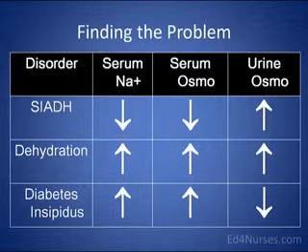Now, we have a couple wordings here that might throw some people. When we talk about osmolality, serum osmolality, urine osmolality, whenever we talk about osmolality, simply substitute in the term concentration instead of osmolality. So here, it would be serum concentration, and urine concentration is what we're going to substitute in instead of osmolality. Now, let's take a look at the chart here and see if that makes a little bit more sense to you. Because a lot of times osmolality just gets confusing to us. Whenever we hear that term, we just kind of glaze over, right?